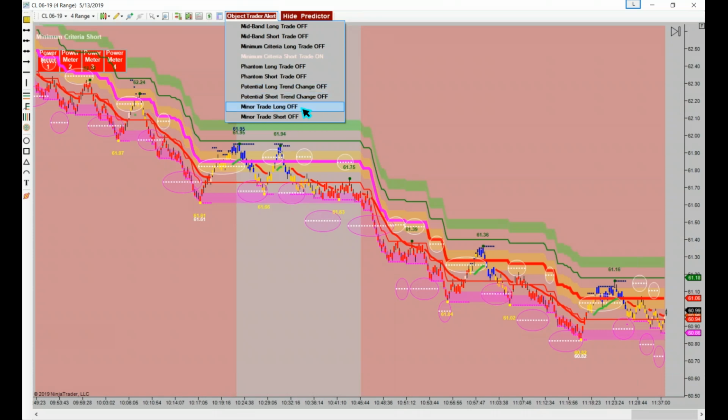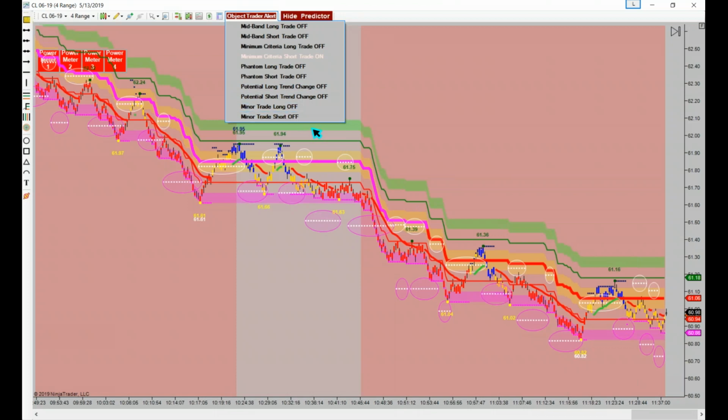So I decided to put a second one in that gives me a little bit more heads up on the really micro type moves. And rather than having to change it, you've got two of them on here. You can change these to anything you want. If you're not comfortable with something that's that fast, then change it to something different.